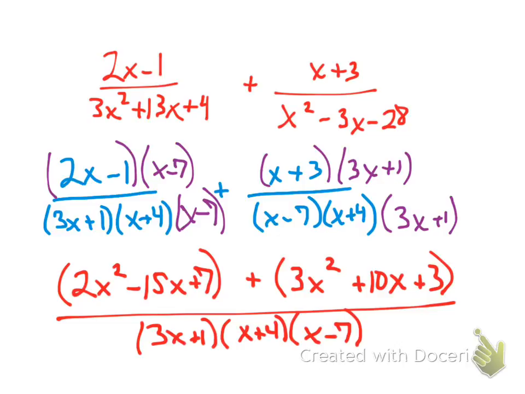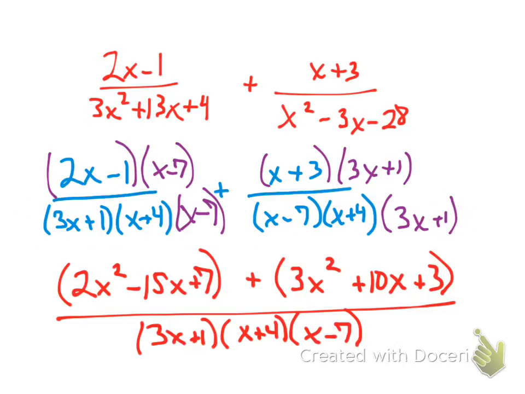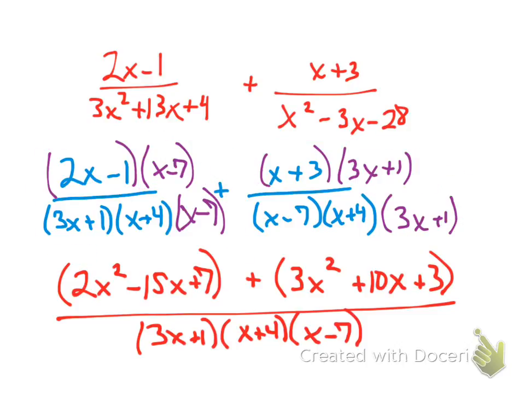Notice that the denominator has not changed. I had this as my common denominator, so now I'm writing it as one fraction, but what I'm doing with that is I'm taking the left part, which now is that, and I'm adding it to the right side fraction. Notice I have them in parentheses as well, and the reason why I'm doing that is because if that was a subtraction, I would need to distribute the negative, which I will talk about in the next problem.